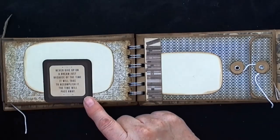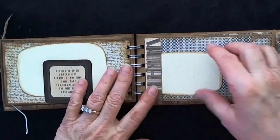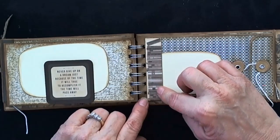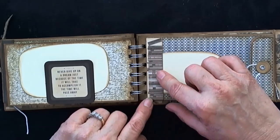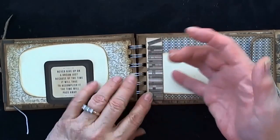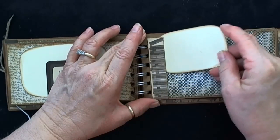And then we have 'Never give up on a dream just because of the time it will take to accomplish it — the time will pass anyway.' Beautiful, beautiful papers. This is just a cut-out from the paper and I backed it with another piece of paper so it was a little bit heavier. As this gets a photo on it, you stick it in — I didn't attach it at the top or bottom, just along the side.